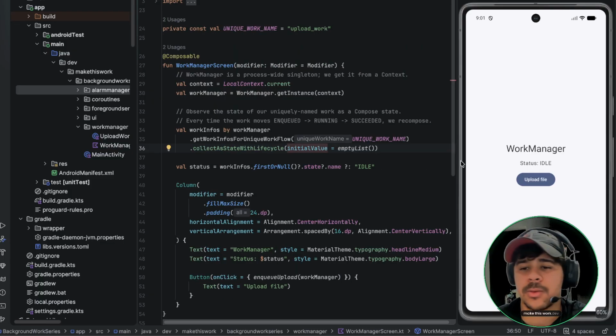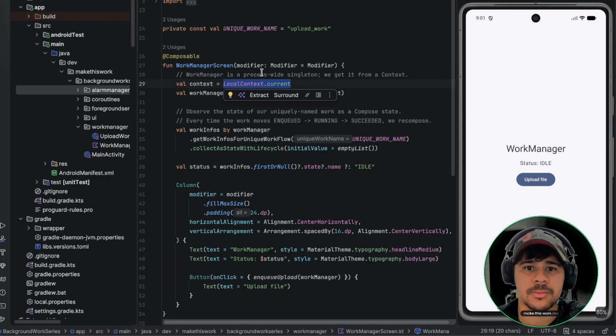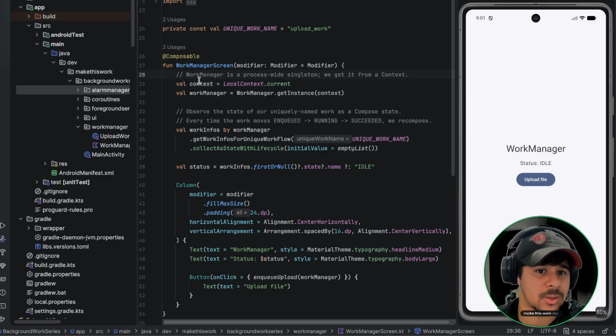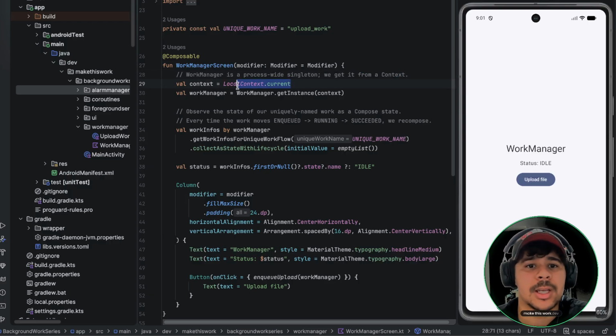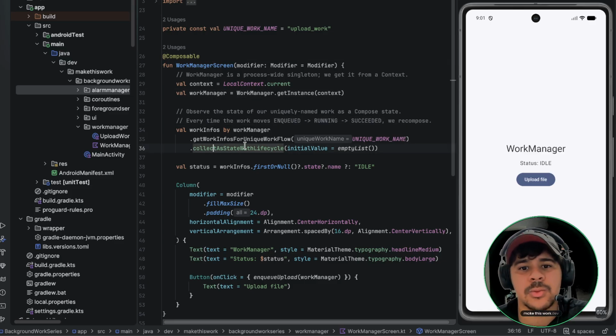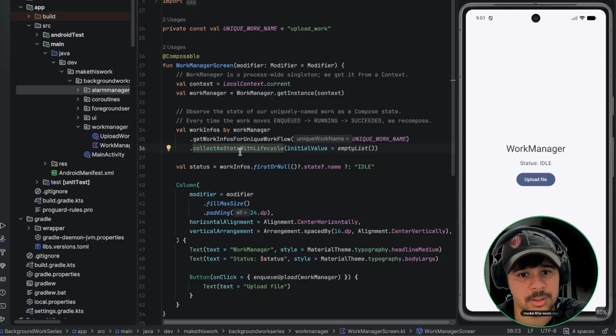For the screen itself and for the WorkManager itself, as you can see here, you get the LocalContext. As I mentioned, the WorkManager is a process-wide singleton, and we get it from context, and we pass the context of our current composable. And this collectAsStateWithLifecycle, so we collect this in a lifecycle, where we can go deeper in this later in another video.